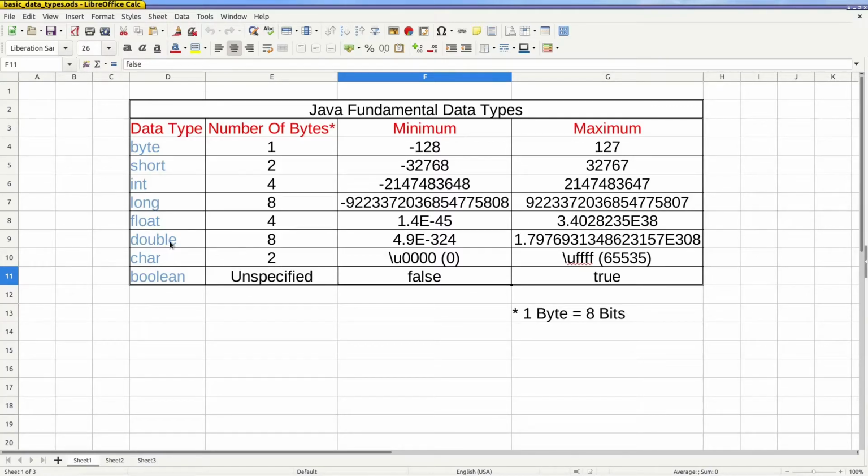Now each of these data types has a different size. Put another way, you can store different numbers in these data types. What I mean by different numbers is, a short can have the same numbers that a byte has.